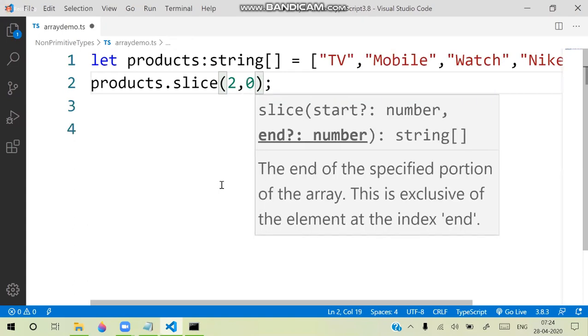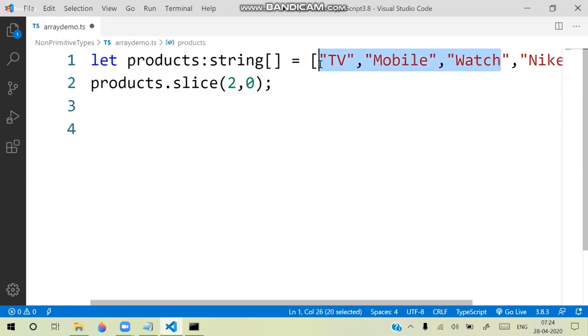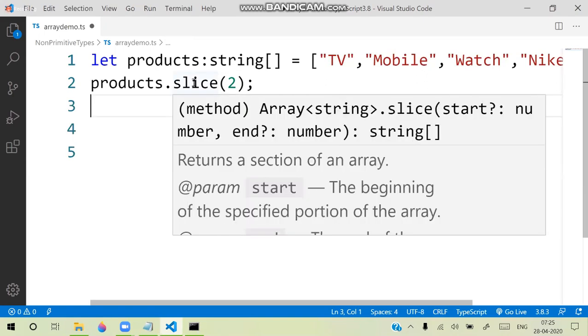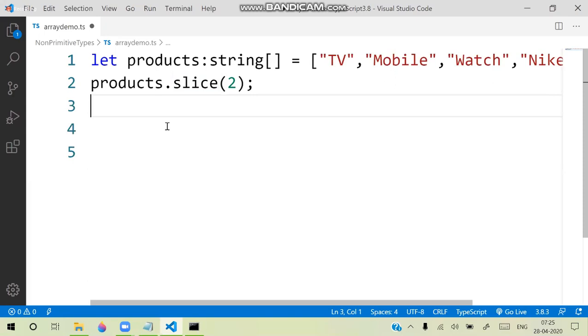You can give 2 0. This end number can be an ending number or it can be starting. That means it can read forward or backward anyway. So it can read left or right. It can define 2 to 1, 2 to 0, it can read the values. If I don't give that, then it will be 2 to end. You can define like this. So it will read up to the end. Then what will happen? It will return an array. So it will return the list.